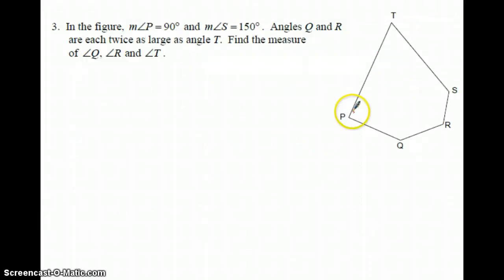All right, number three. I know this is 90. I know this is 150. I know that these are the same, and they are both double whatever this is up here. Well, I'm seeing a lot of people kind of mistakenly or in a non-helpful way kind of making up a bunch of variable names in a problem when they really don't need that many variable names. The more variables you make up, the more question marks you have to answer, and then they can sort of work against you if you introduce a bunch of them. If you can do this all in one variable, then that would be a good thing to do. And it's always good, too, to start with the smallest thing is your variable. I'm going to call that t, so I remember that that one goes with t. And I know these are both double that, the way they told me in the problem, so I can just say, okay, each one of those is 2t. And I've got one variable, and I've covered my whole pentagon, and I can go from there.